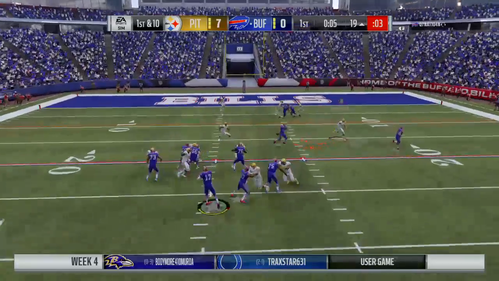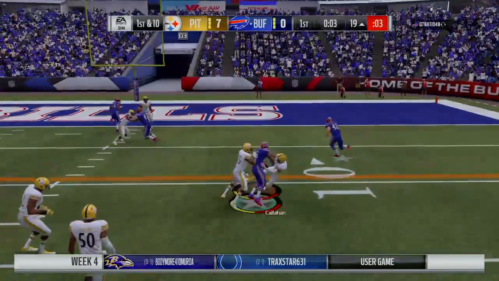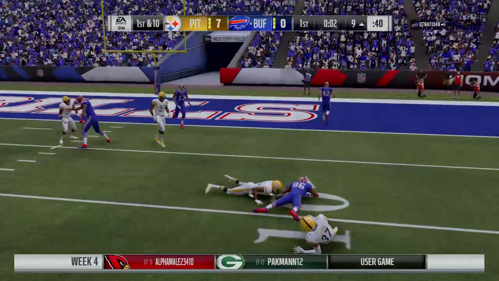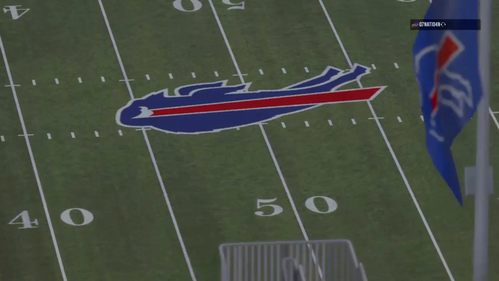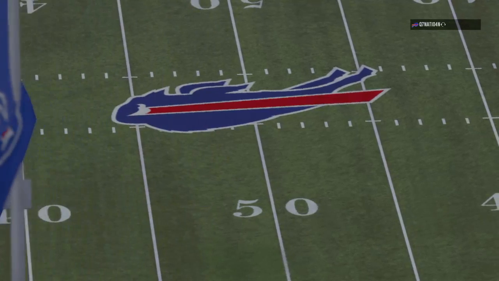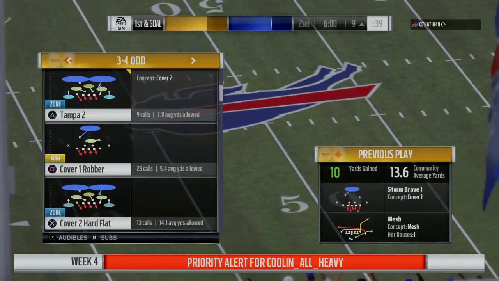From the red zone now, they'll look to throw. Over the middle, complete to Tate. And he gets it inside the 10 to the 9. 10 more there and another first down. And now the passing game here in the 2nd quarter starting to heat up a little bit.